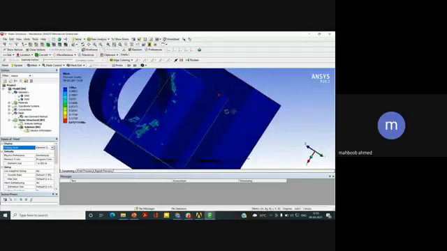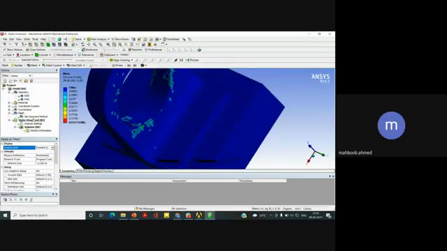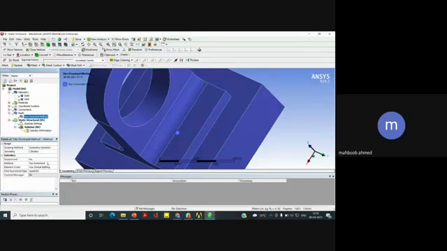The meshing is very important. There are some other options also. You can have different methods. The time is limited, so I cannot explain all the methods and show different meshings and the effect they have on the meshing, but I hope you have got the idea.